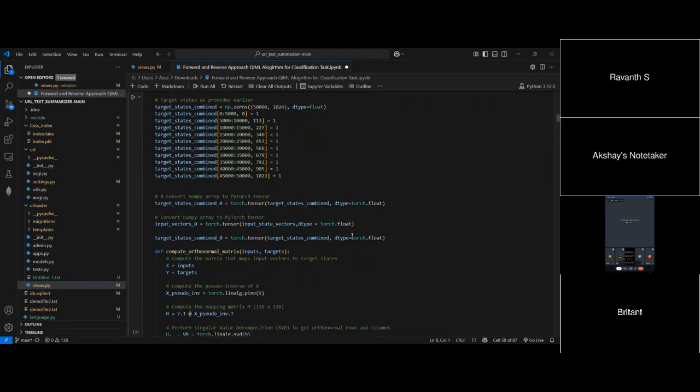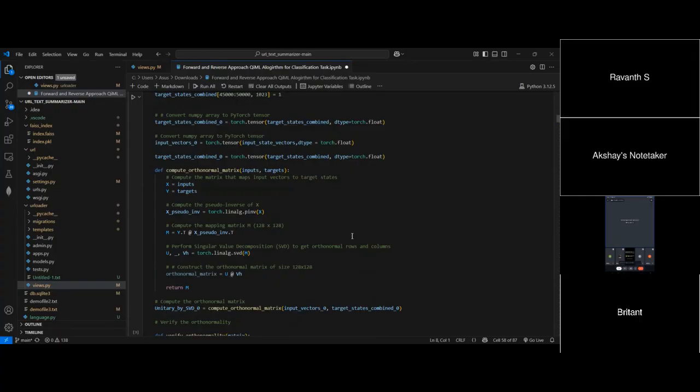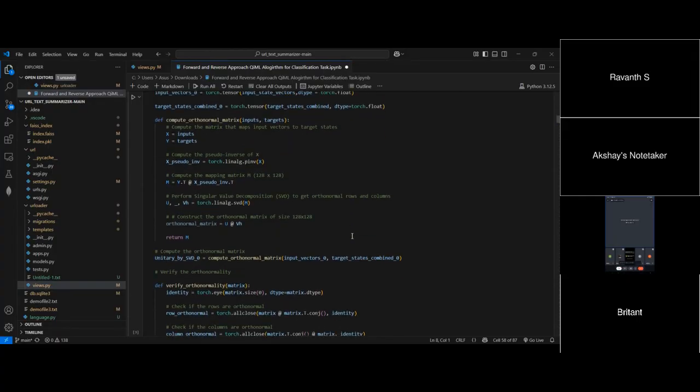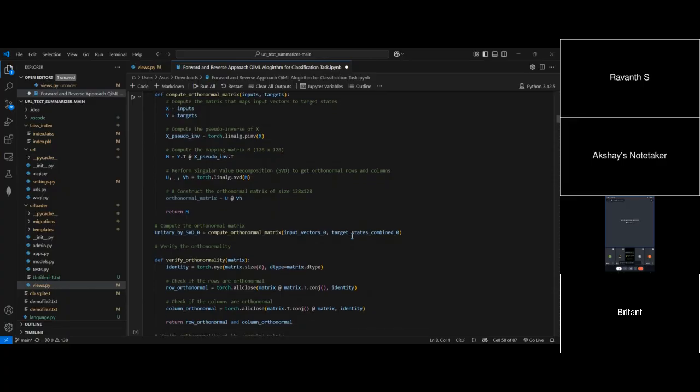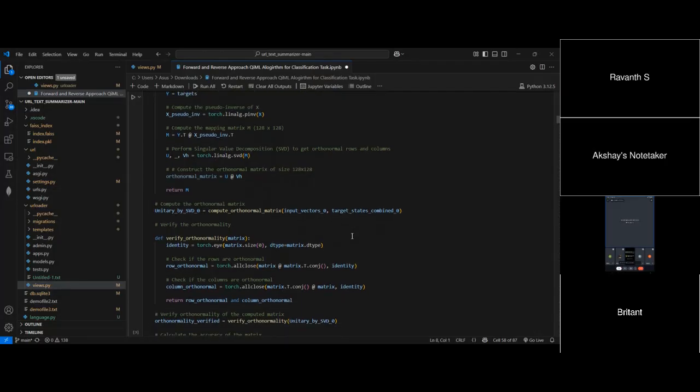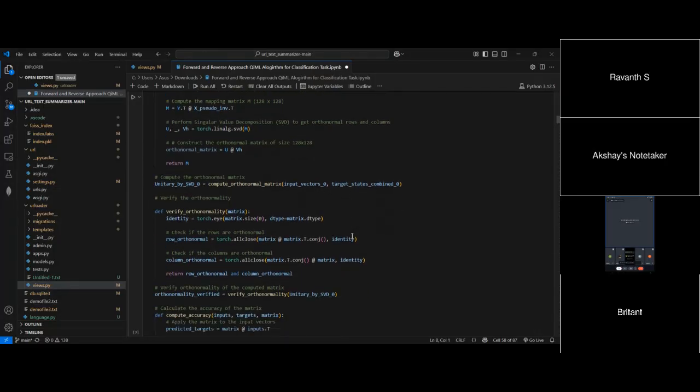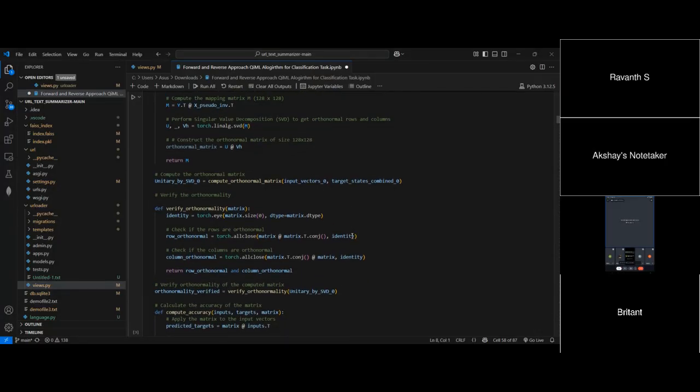There are many possibilities which you can explore here, and this is nothing but your first method of applying. So this compute orthonormal matrix, what it basically does, we already discussed that in detail in our first session as well. This is nothing but SVD decomposition, and then you are removing the eigenvalue matrix and just multiplying your eigenvector matrix to get that unitary matrix. What changes you can do here is, instead of returning the orthonormal matrix, you can return M as it's written in the code as well.